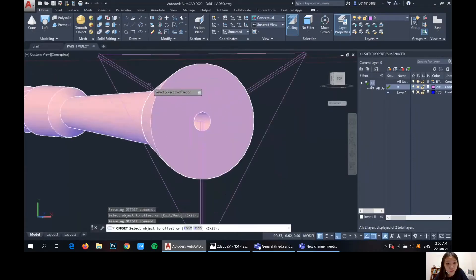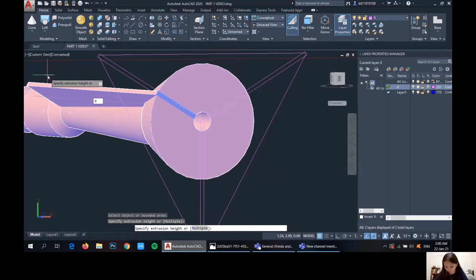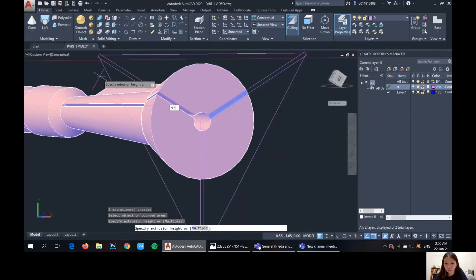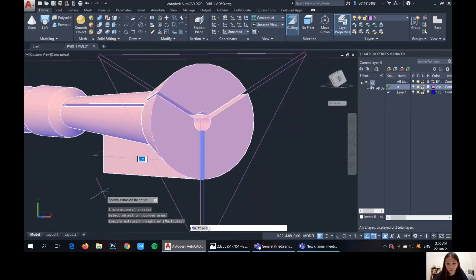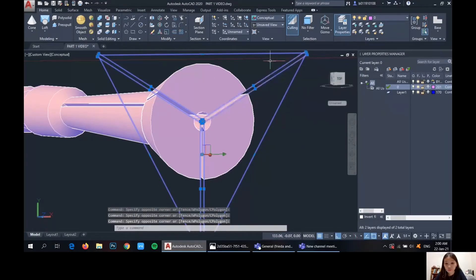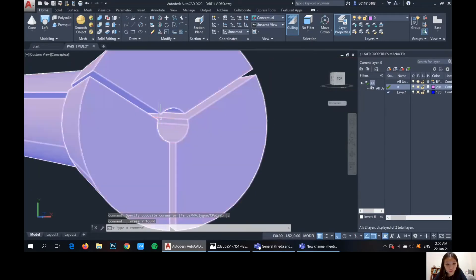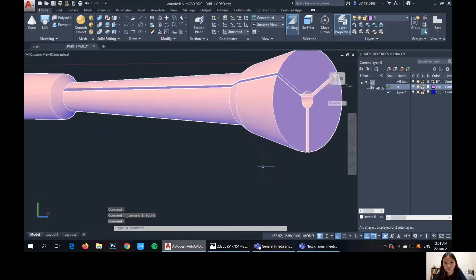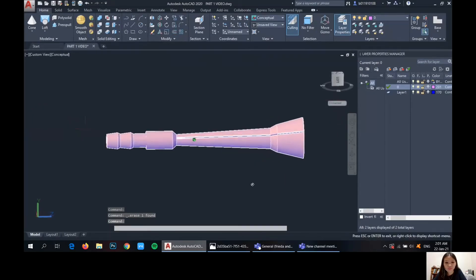And then I'll have to delete the line at the center, and then just press-pull the area on the inside with a length of 9.7. And do it again at the side with a length of 9.7, and then for this side as well — 9.7. Then delete this, add a circle here, and we're done for the whole thing.